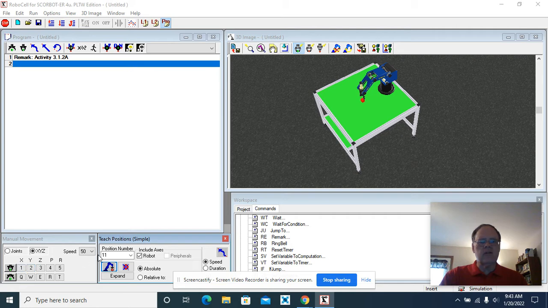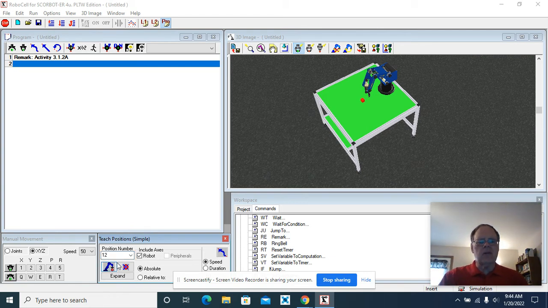Then I'm going to go into the X direction. I'm going to come in toward the machine here a little bit. Not too far. I don't want it to hit something and impact. I'm going to move in toward the base, and I'm going to record this as position 12, which will be the position directly above where we're going to set the block.